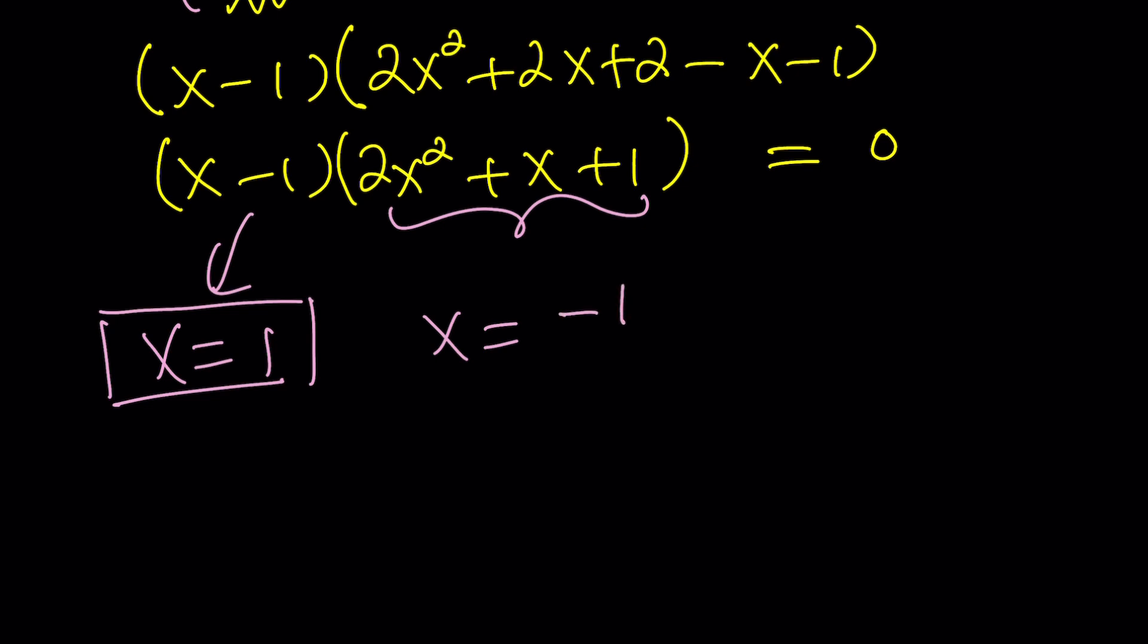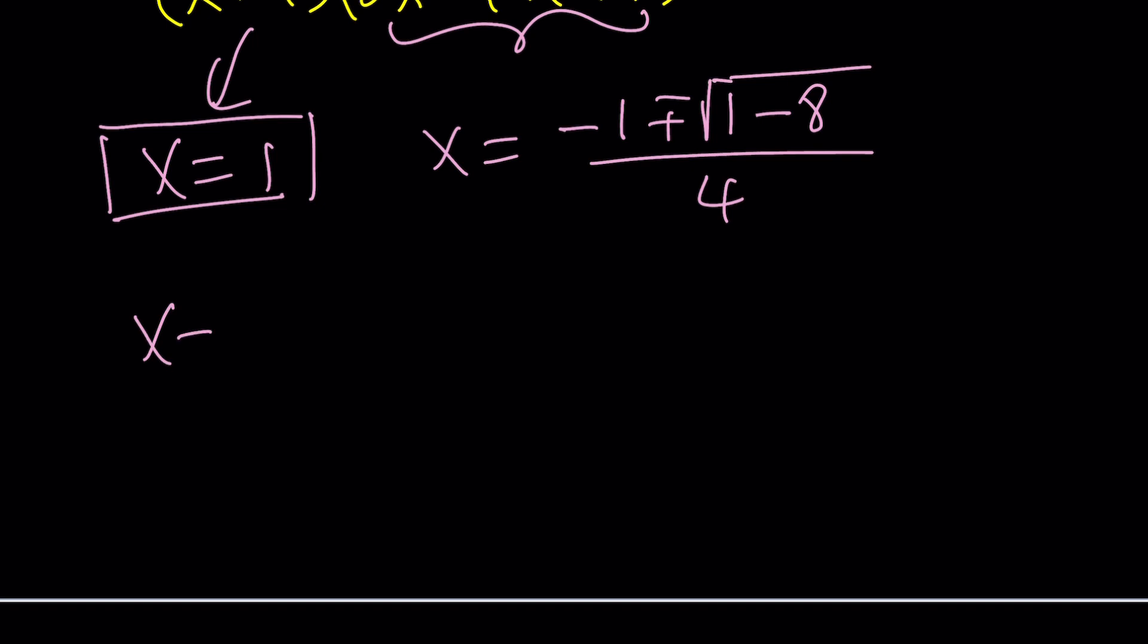Negative b plus minus the square root of b squared, which is 1, minus 4ac, which is 8. Oh, Houston. We got a complex solution. We got actually two complex solutions. Non-real complex, I mean. When I say complex, some people say, oh, real numbers are complex too. Well, yeah, but that's not what I mean. So this is going to be 2a, which is 4. Square root of negative 7 is root 7i. And then x can be written as negative 1 plus minus root 7i divided by 4.